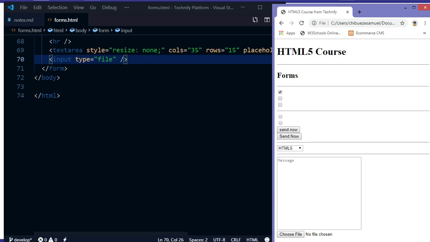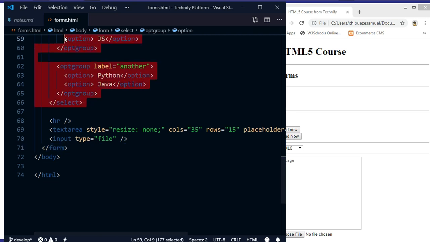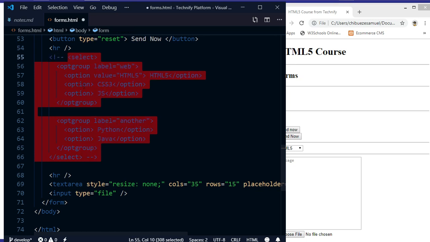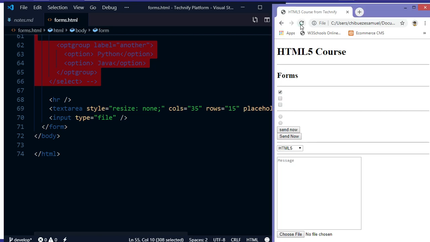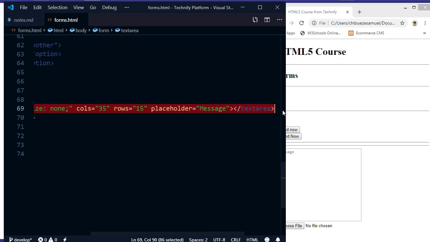I think I need to uncomment some things too. I'll try and make these files accessible, so that in case you need it, you can always get it. I think we need to comment this text area.